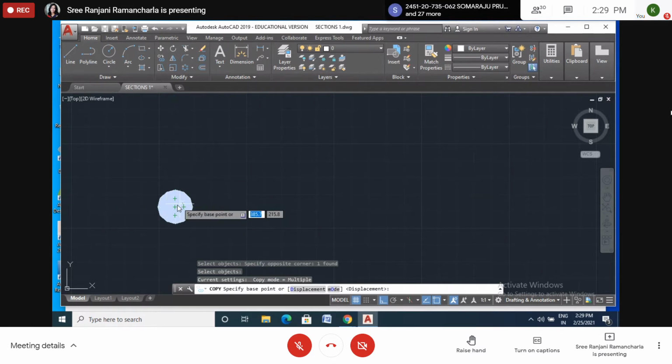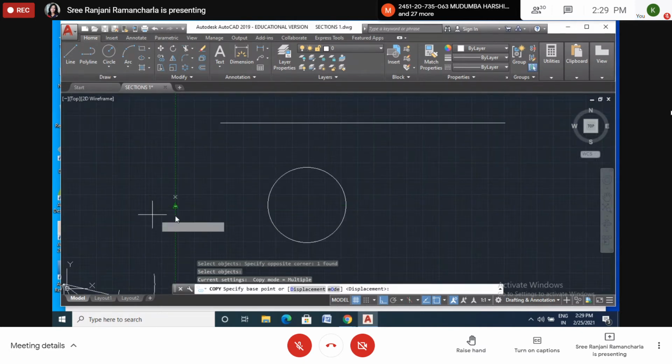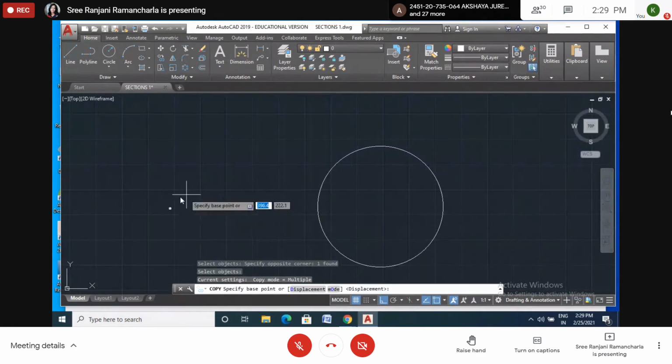You have to select at the center. It should show center like this. Whenever you are drawing a line, suppose the actual size is this one. So when you want to select the center point of the donut, now it is a midpoint. Don't select that one. Keep trying to move there until it shows the center point.